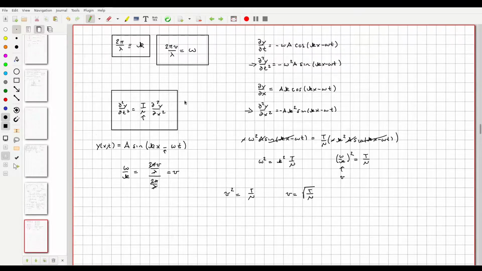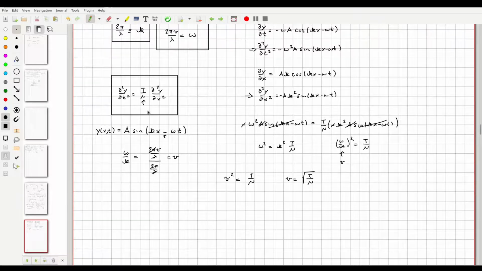Now, if I go back and look at the wave equation, and note that t over mu is the same thing as v squared, I can rewrite this equation. I get rid of this, and conventionally put a c squared. The c conventionally means this is the speed of the wave. That's how you differentiate between the speed of a wave and the speed of a solid object with well-defined boundaries. We're going to use v because that's consistent with your book. This right here is the wave equation.